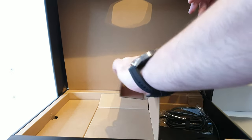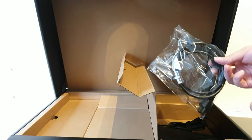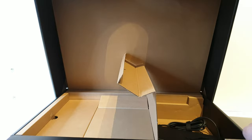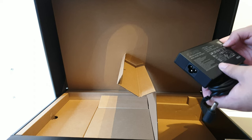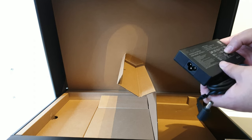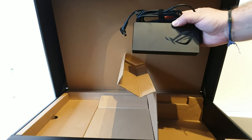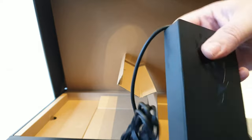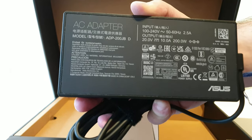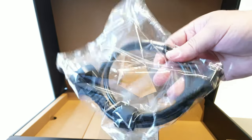On the right side we have some more stuff. Obviously we have a power cord, which is always handy to connect your laptop to power. We get a power brick — it has a 2.5 amp input and 200 watt output. It's a cool AC adapter; I like it, with the Asus logo on there. Here's a closer look at its specs and serial number in case you need one. And of course you get your power adapter cord.